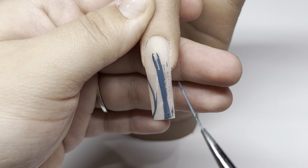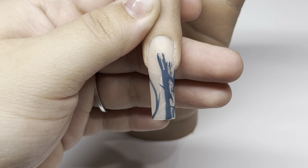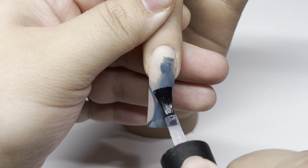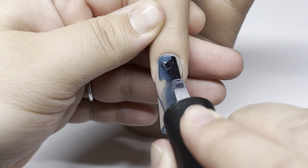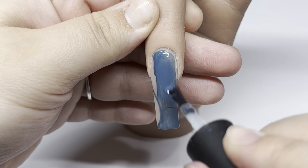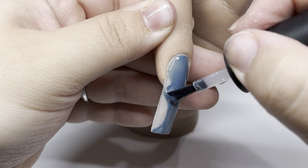Next, I'm taking my liner nail art brush and I outlined a little section on the side of the nail there, you can see, and now I'm just filling the rest of the area with that blue color. After I've covered the entire section with this blue color, I will be curing it in the light for 30 seconds.